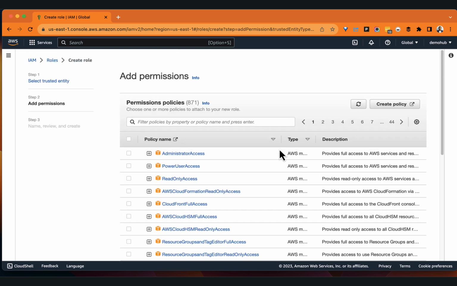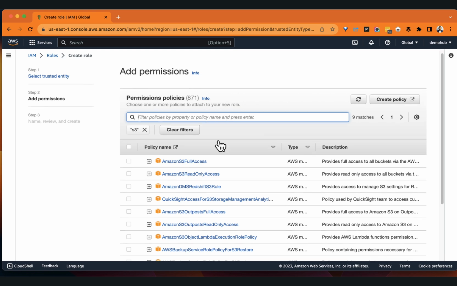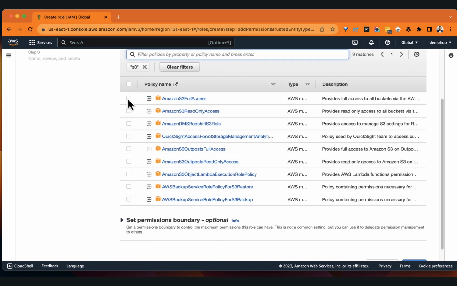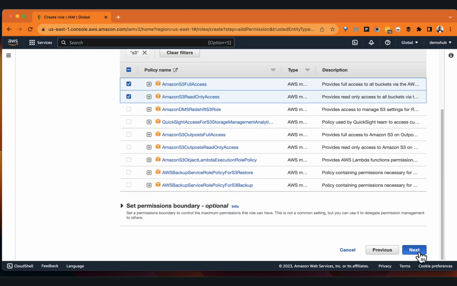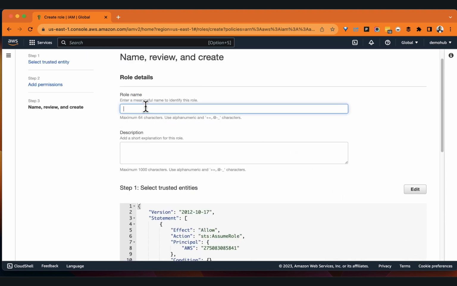Now, this is the location where we give the access we want. So here we want S3. And so in our case, go ahead, search for S3, do a wildcard search. I will give full access to this. So Amazon S3 full access. I can also go ahead and give it the read access. That's just for the sake of the demo. Again, this environment is not going to persist for too long. Select those and give that access to the bucket. Next, we're good. So let's give this role a name.